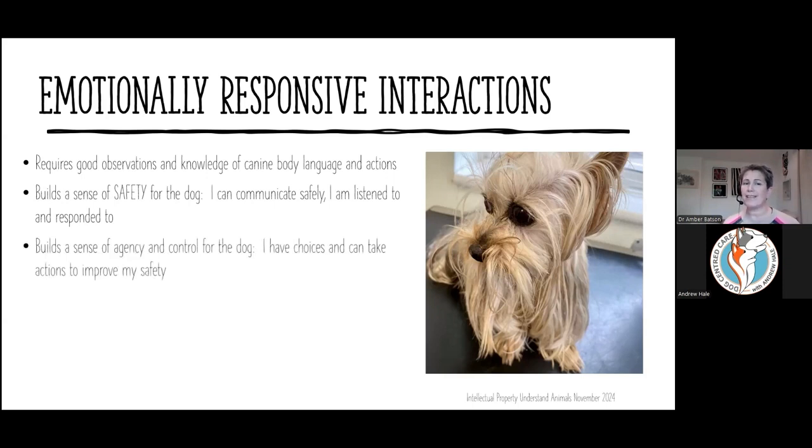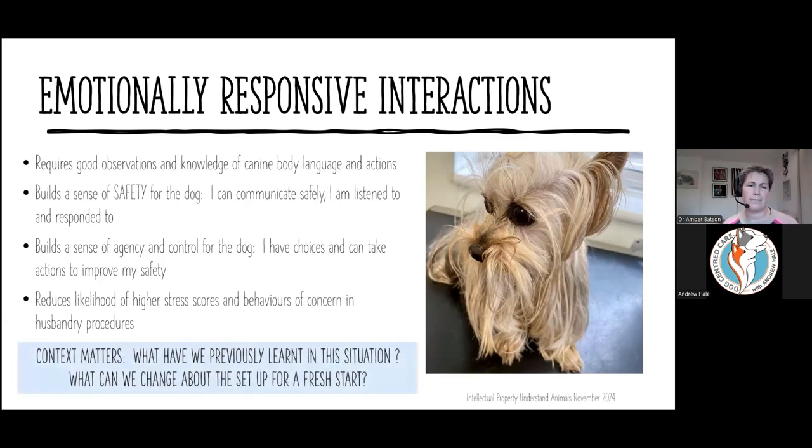And if we build that sense of safety and the dog feels they have more control over the situation, I have choices because I know if I offer this, then they're more likely to pause and respond to me. That makes things far safer and significantly improves the emotional well-being of the dog in the practice. Because of that, we're less likely to get higher stress scores, and we're less likely to get behaviours of concern.